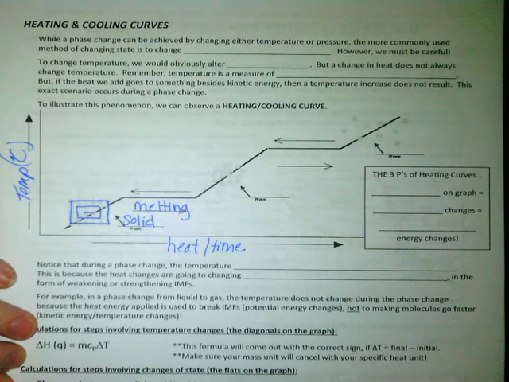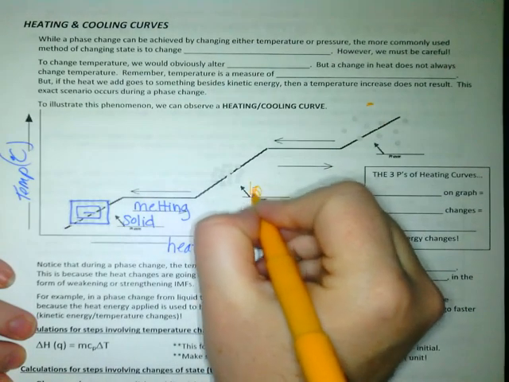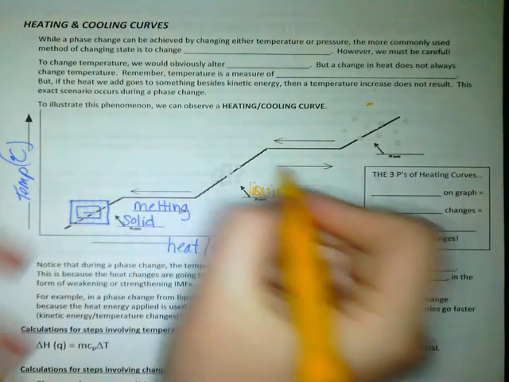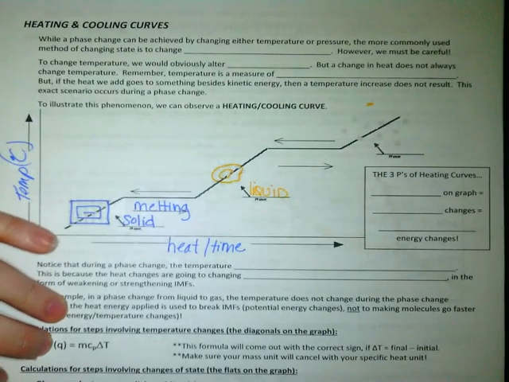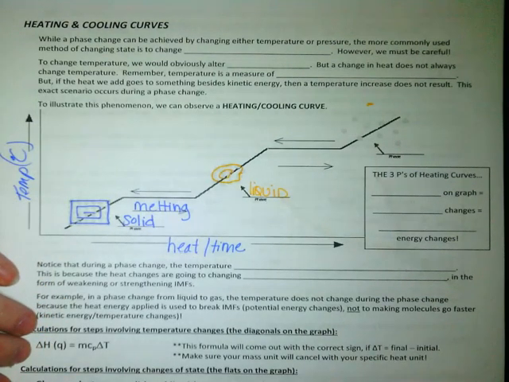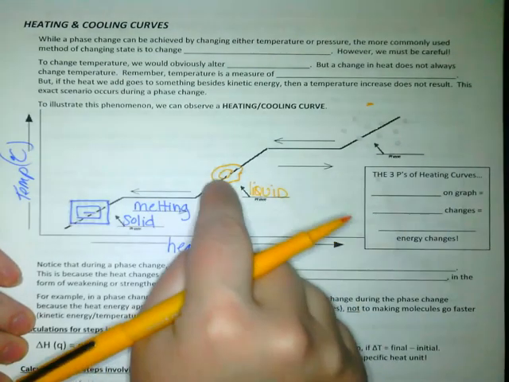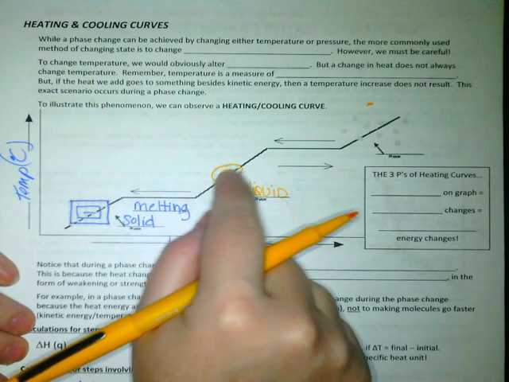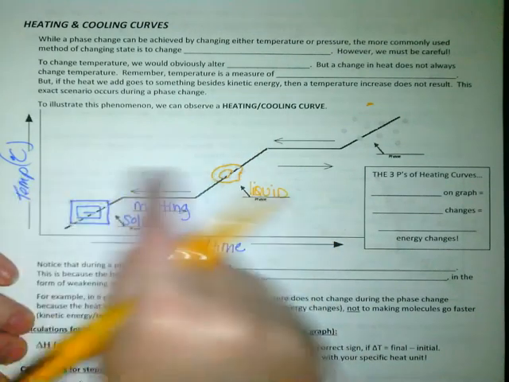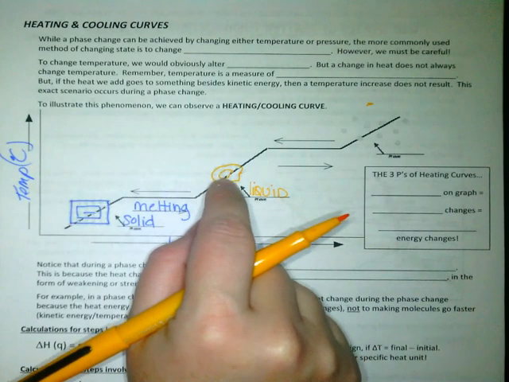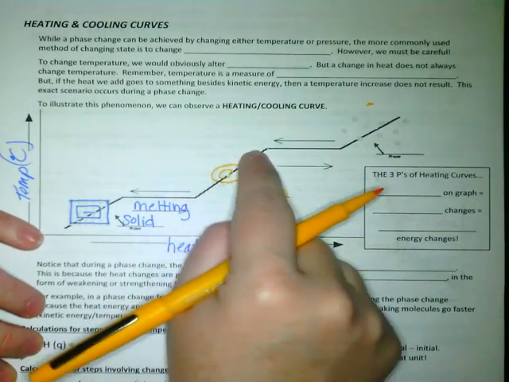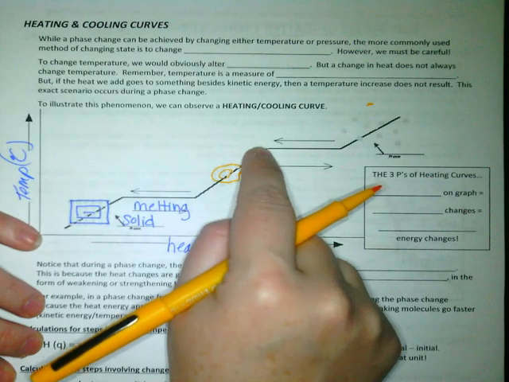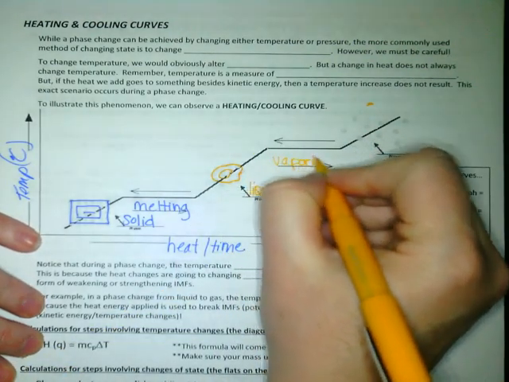Once all of that ice has melted, then my temperatures can shoot up again. I've got a liquid in here, and my particles are slightly more separated. The IMFs that are holding them together are slightly weaker, and these molecules can move around a little more. They're going to continue to move around. I'm going to know that because my temperature is increasing. Remember, temperature measures average kinetic energy. So as these particles continue to move faster and faster, my temperature will go up until I get to a certain point.